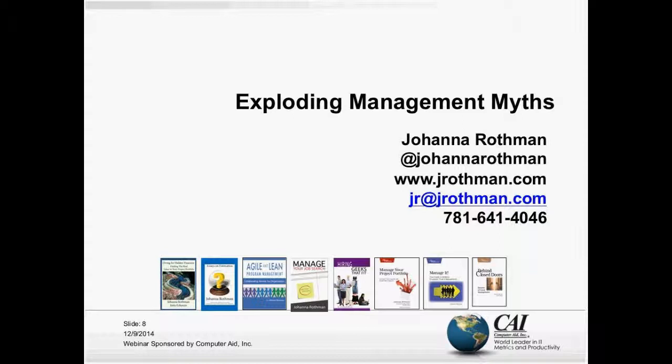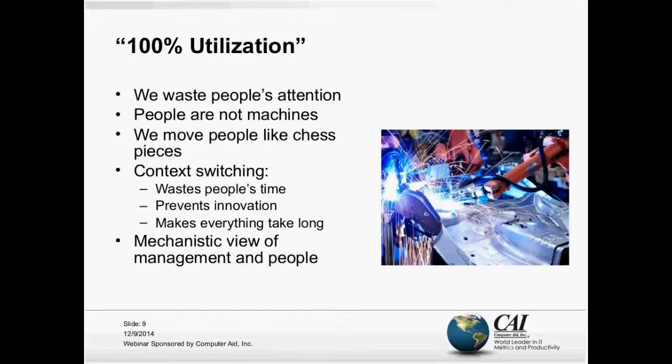Let's talk about some management myths. The first one, I bet you've seen. The first time I saw 100% utilization, I was a software developer, and my boss said to me, Johanna, I would like you to work on this project, Project A, for 50% of your time, and Project B for 35% of your time, and Project C for 15% of your time. And that way I know you're 100% utilized.